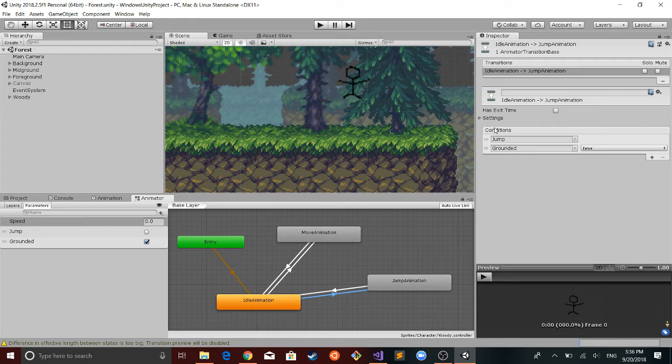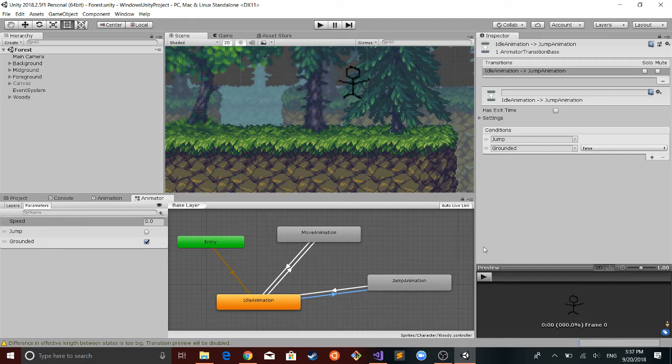The more conditions you add, you can think of it as an additional and conditional that you're putting on there. So in this case, we have those two. This works great, but now we need to tie move and jump together too, because we want it such that if you're running along, you can jump, especially over gaps.